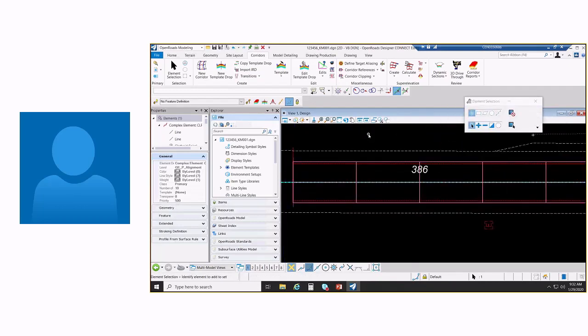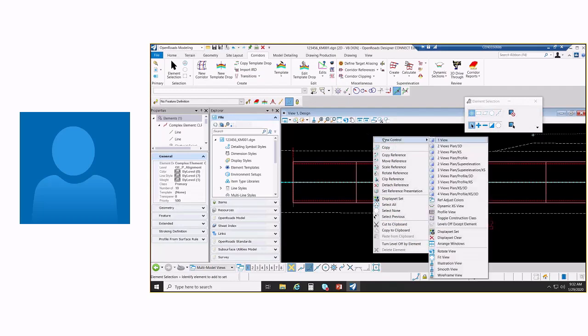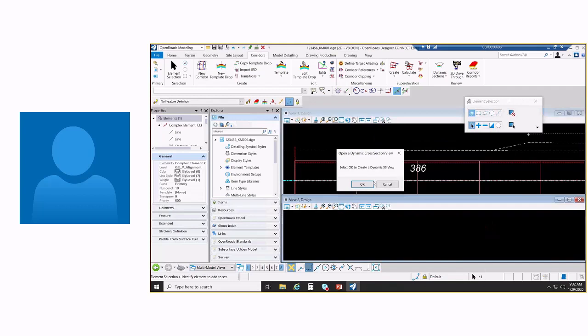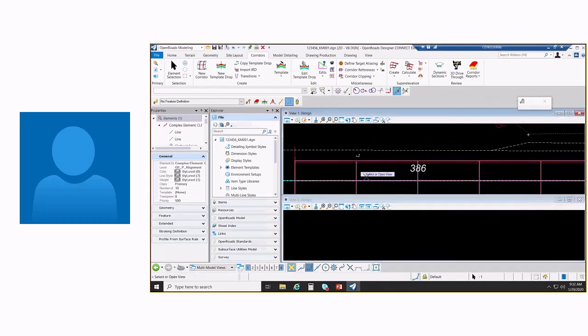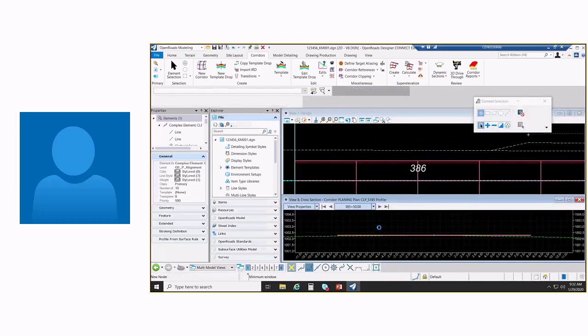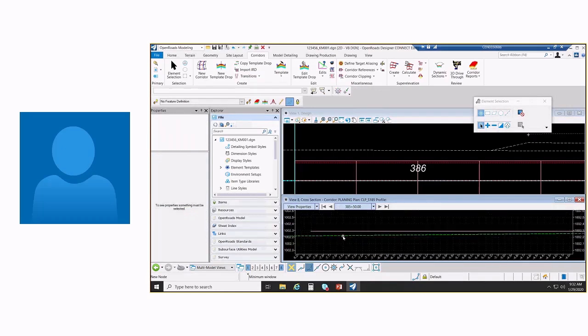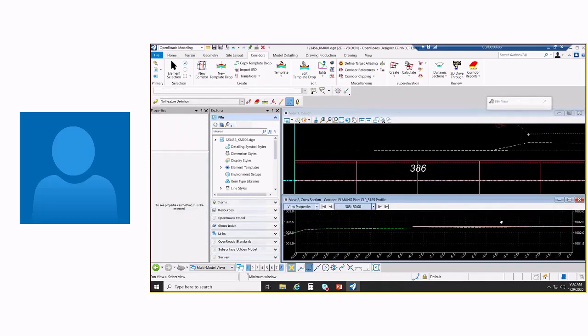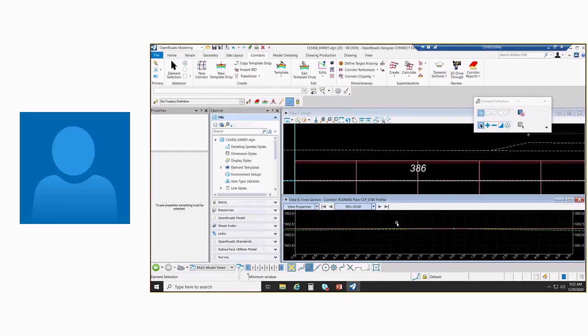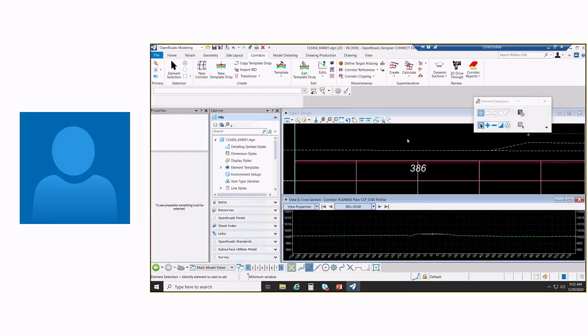And let's take a look at that in a cross-section mode. So I'll display cross-sections for that. Okay, so I can see I've got something incorrect. Now that's the risk of doing a live demo. So let's go back and take a look and see what I might have screwed up there.